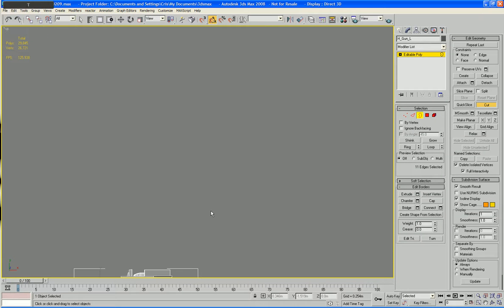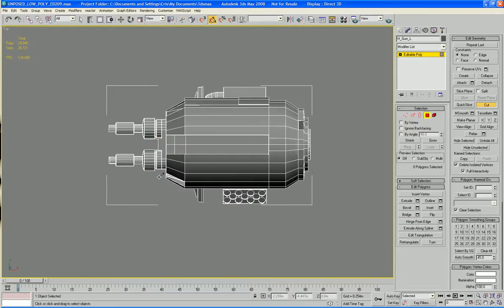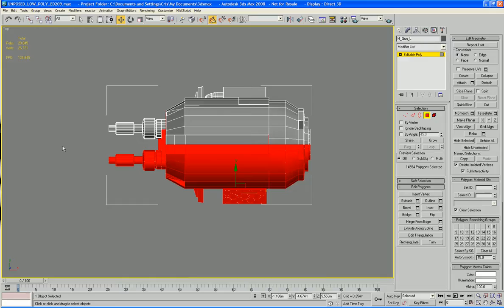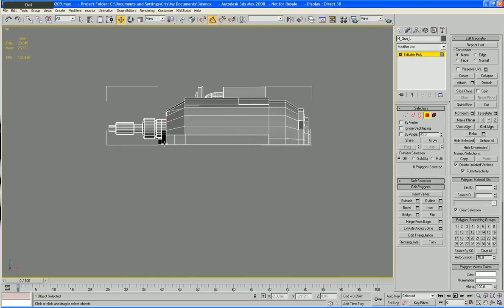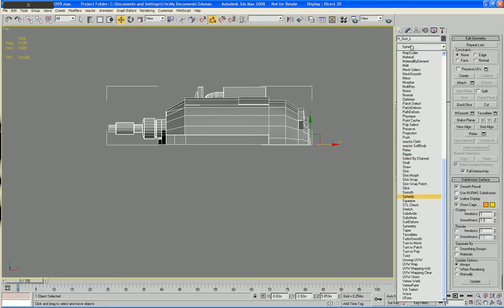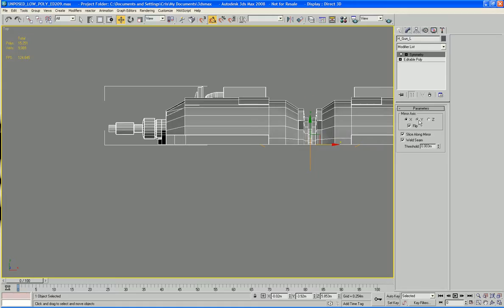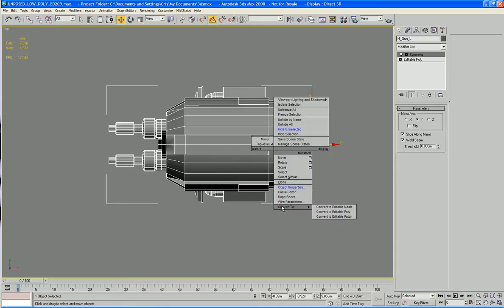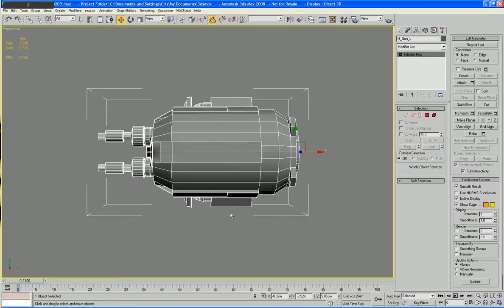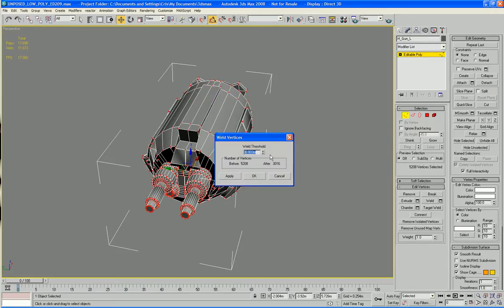Okay, top view. I'm going to get rid of half the model. Turn off cut first. I'm going to have to recap some of it, like here and at the bottom, but that's okay. Apply symmetry. And just flip on the y-axis. Actually, no, don't flip. Convert to editable poly. Now then, I'm going to do a quick vert weld, so Control A. Reason for this is it'll get rid of any unnecessary verts we don't really need.